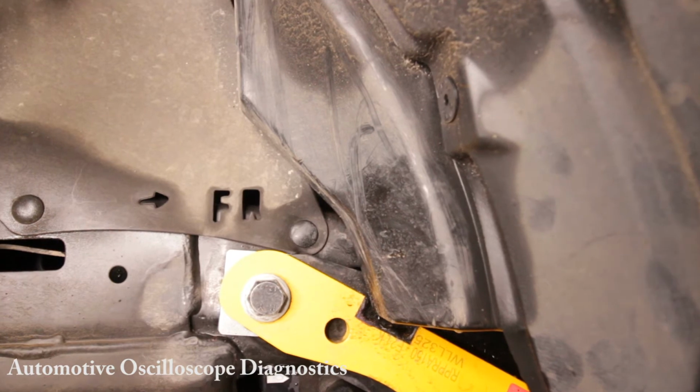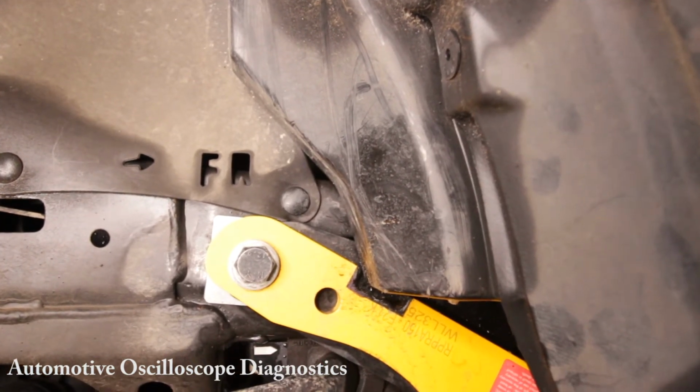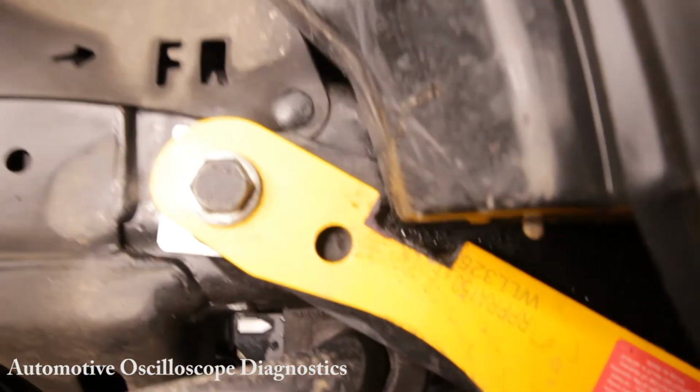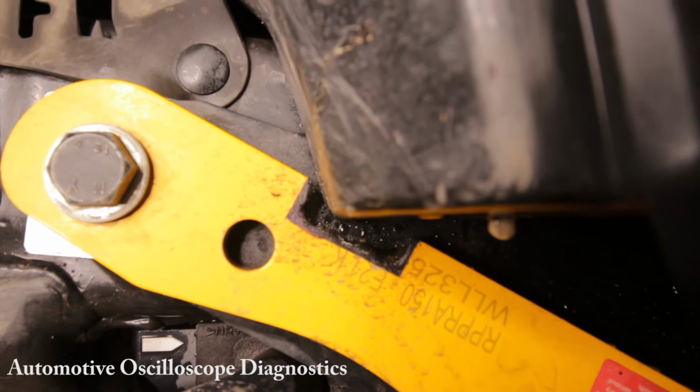So the installation of the recovery point on the left is simple, easy, straightforward. Now the recovery point can't be installed on this side, and let me show you why. If you look at the cutout in the recovery point, that is not something RoadSafe has done.